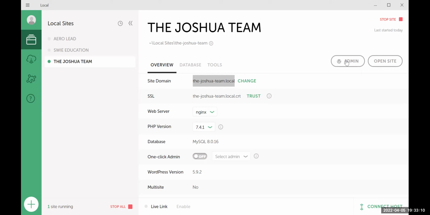Okay, so we have successfully installed WordPress on our local server. This is awesome.